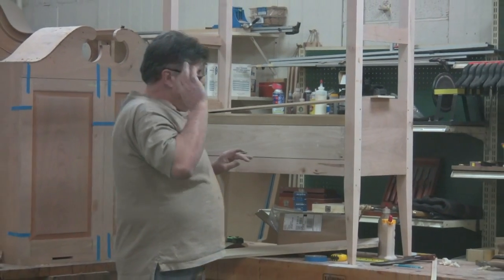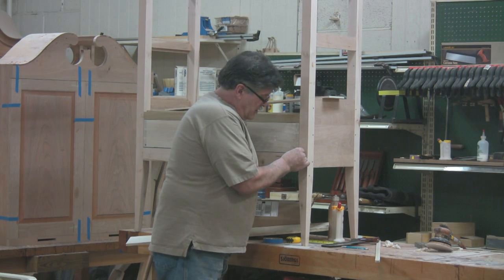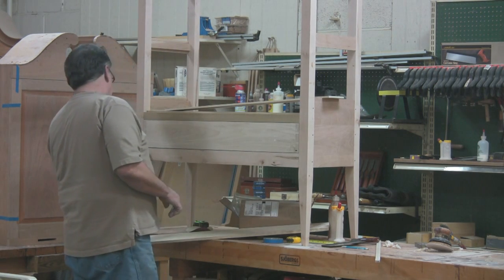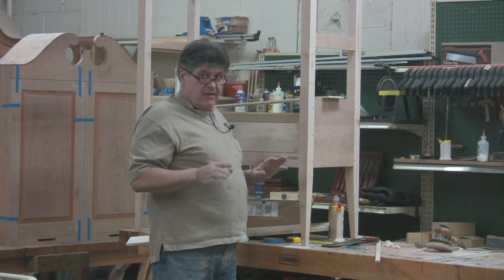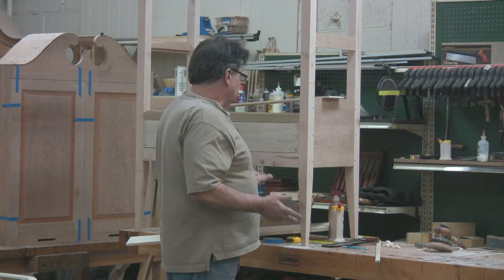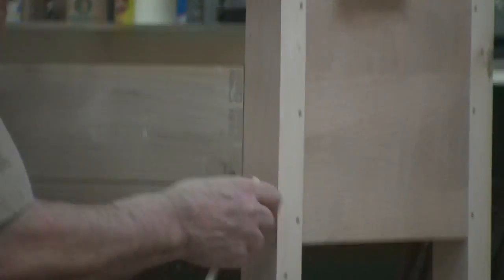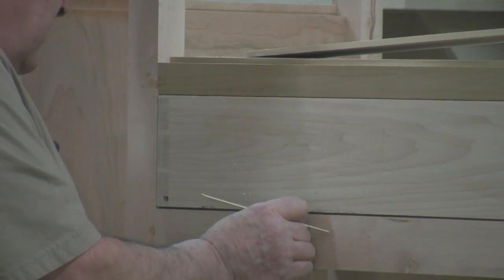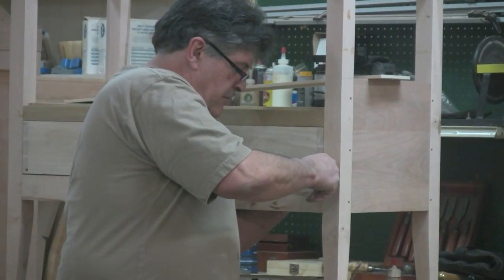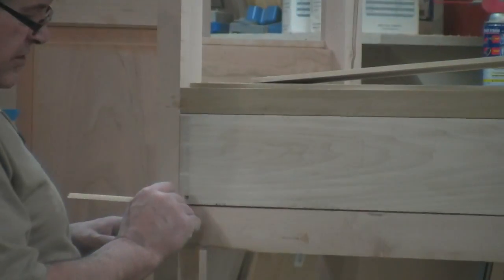Now, I'm ready to glue the front. Here's what I'm going to do. I'm going to set this where my gaps are even, and I'm just simply going to cut me a little teeny shim that I can slide in here so they stay even when we set the front. In this case, about a 16th. I'm just going to slide that in there, break it off. I just want a gap. All right, I'm still a little tight. Let me cut me another one. All right, had to cut another one, about a zillionth less than what the first one was. I just don't want the drawer to be able to move side to side when I put it in.